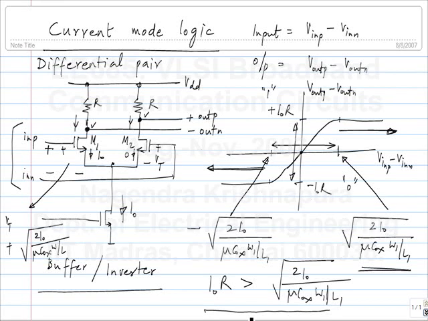If you keep on increasing W1 and L1, the input capacitance will keep on increasing, right? I am assuming that this will drive another gate like this. So you set out to build a high-speed logic family, but then you increase the load capacitance a lot. That's pointless. So that puts an upper limit on what you can do. As you keep on increasing W1 by L1, the characteristic will become steeper and steeper. But the input capacitance keeps on increasing, so it's rather pointless to go on doing that. You have to choose some compromise where it operates at a high enough speed and at the same time has enough restoration of logic.